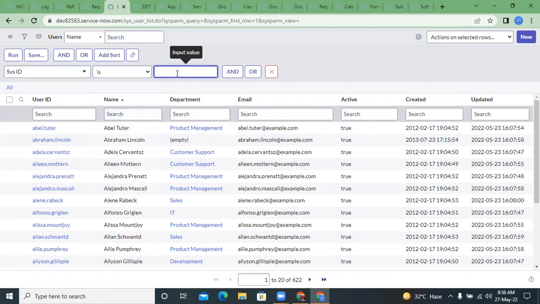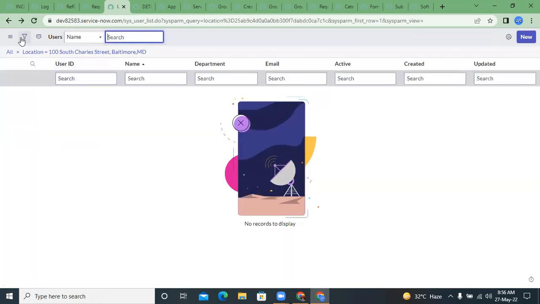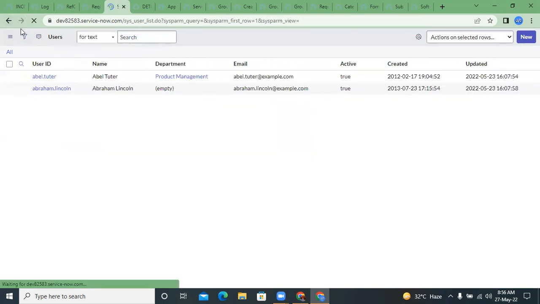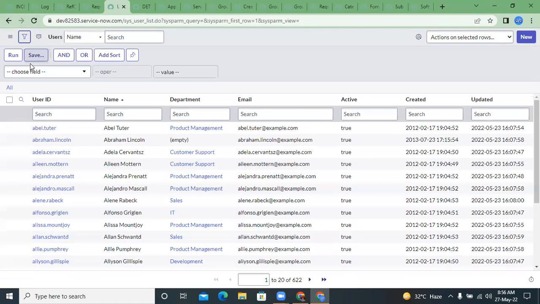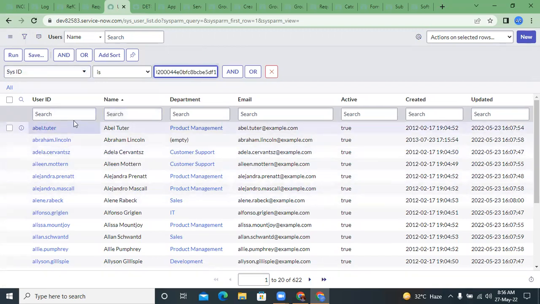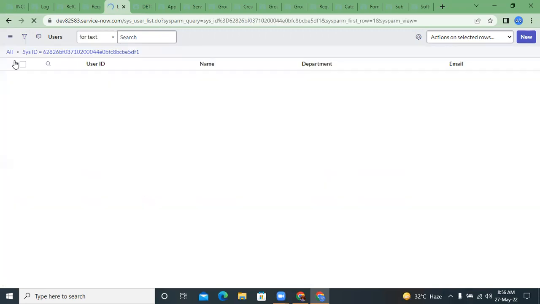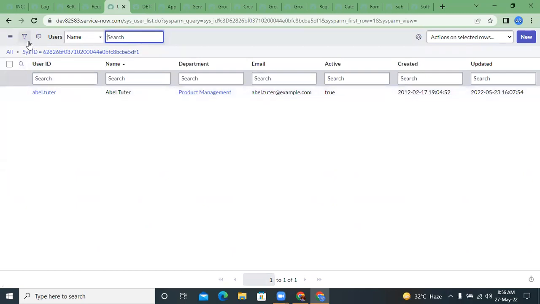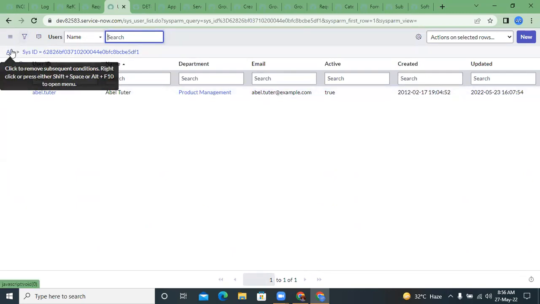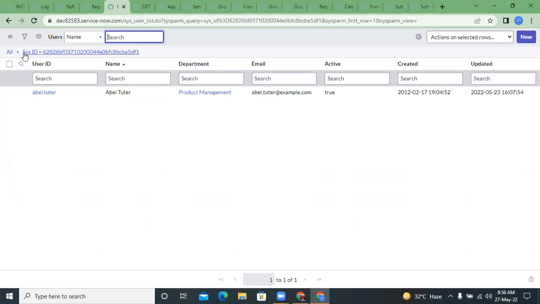So if I give sysid is the SysID of some user, I get that particular user. Let me open this in a new tab so it will be easier.